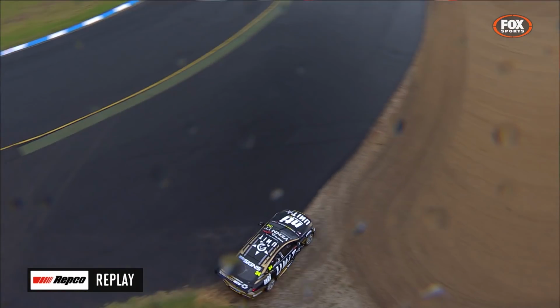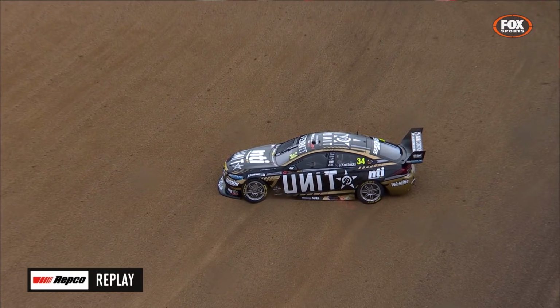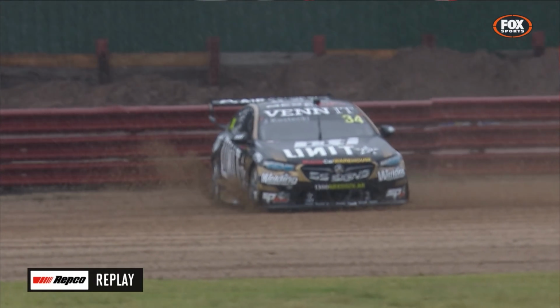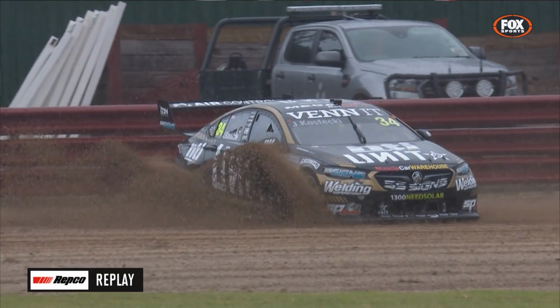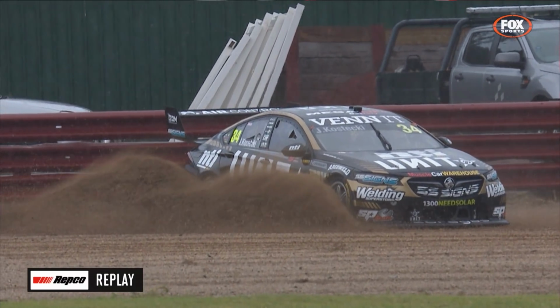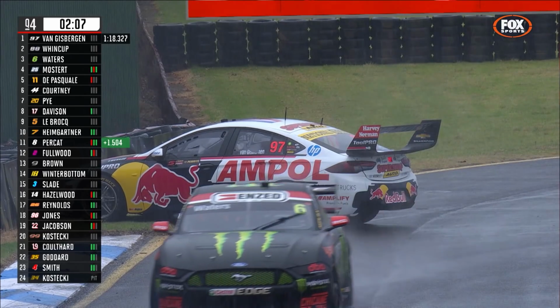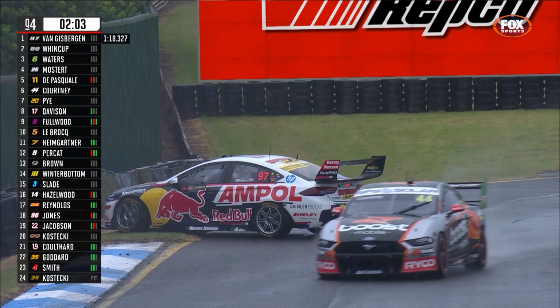So he couldn't get a turn. We had throttle still on the car. He'd come off the throttle, went to apply the brake, and there was still some jammed throttle action going. And it may not have been 100% throttle, but even if it's 10% throttle or 5% throttle, it's too much. If it hangs, it's awkward. So unfortunately for Jake. And Van Gisbergen's tipped it sideways in the area between turns 3 and 4.